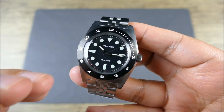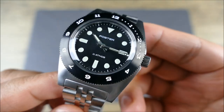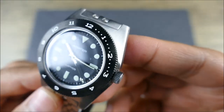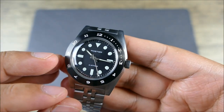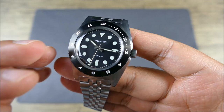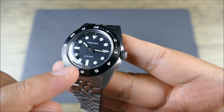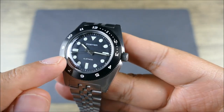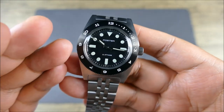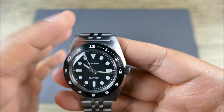The crystal is acrylic and double-domed. The nice thing about this — look at that — there's no milkiness that you do get with sapphires. It's just optically super clear and less reflective than if you had a sapphire in this exact same shape. A sapphire version would be a lot more expensive in production, would cost more, and would actually be less clear — with a bit of milkiness in this contouring and way more reflective. So even without an AR coating, this isn't super reflective at all. That's another positive about acrylic crystals.